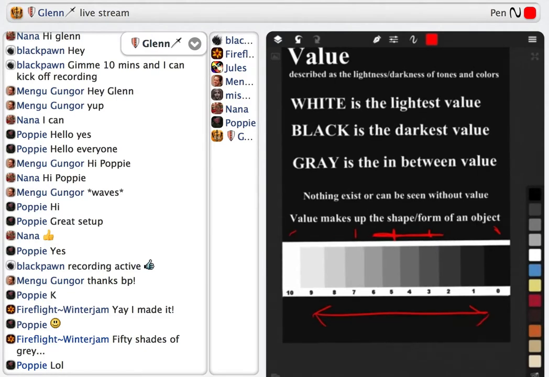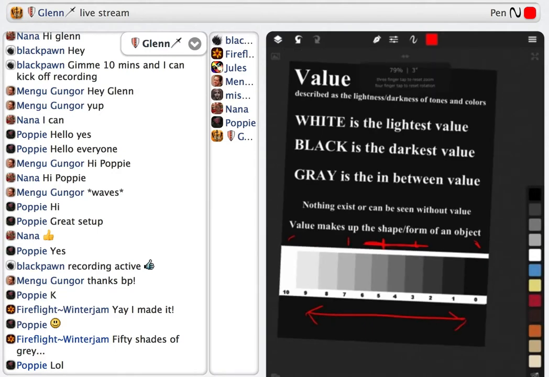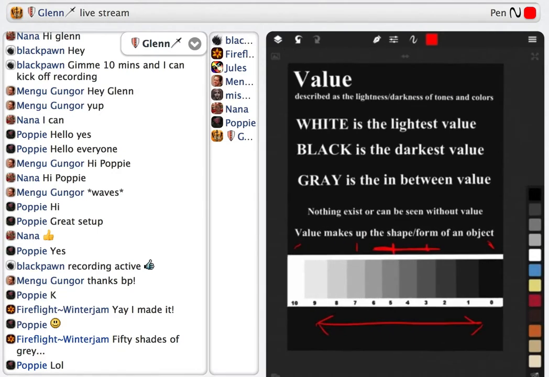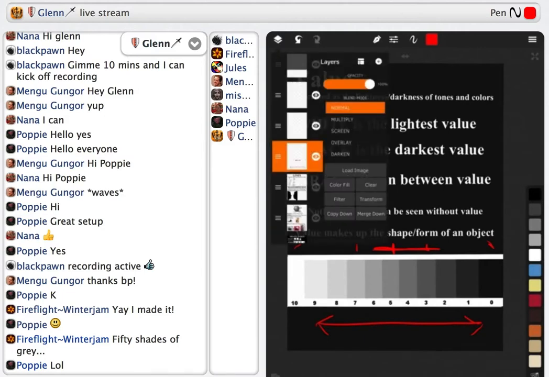So that's one of the things I want to go over. I would love to actually do hands-on and have us all sketch the values and apply it to objects, so you get an understanding of the form from light to dark.